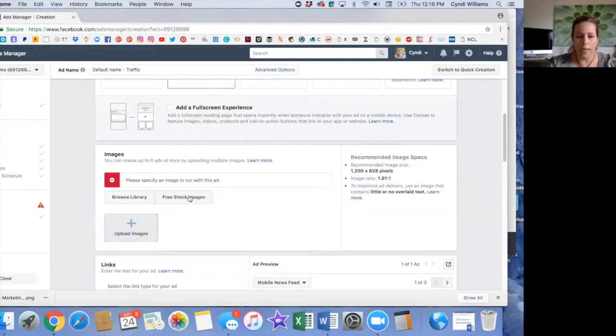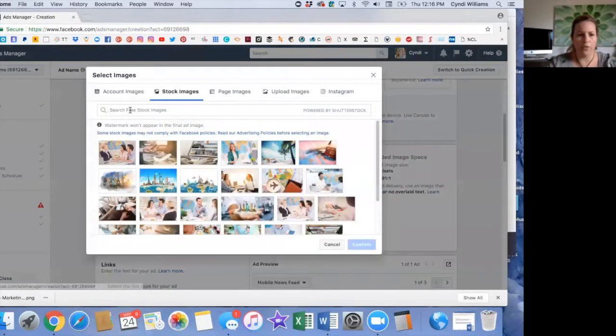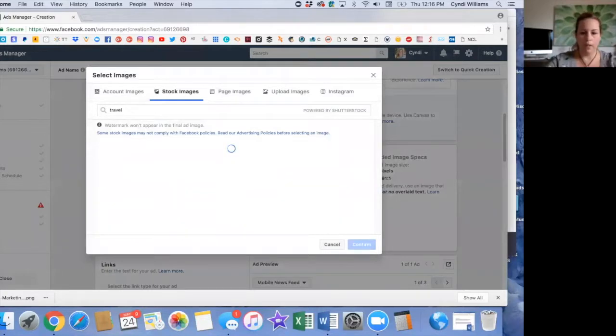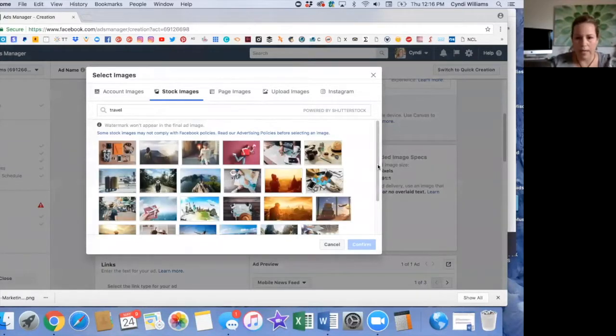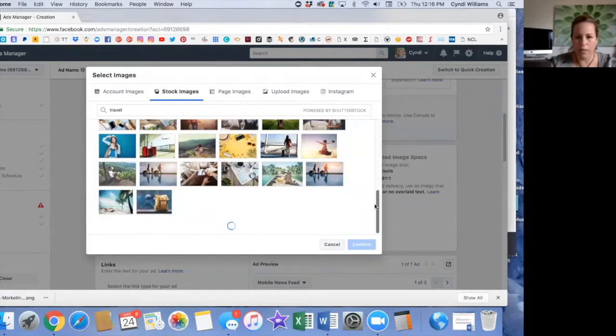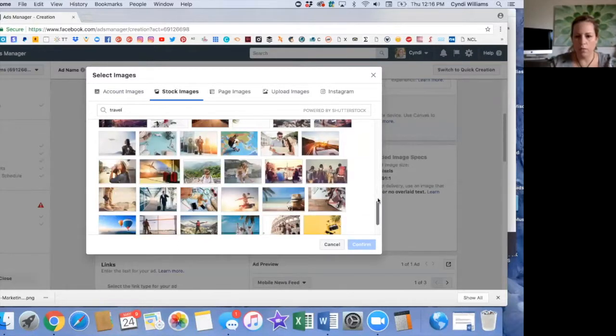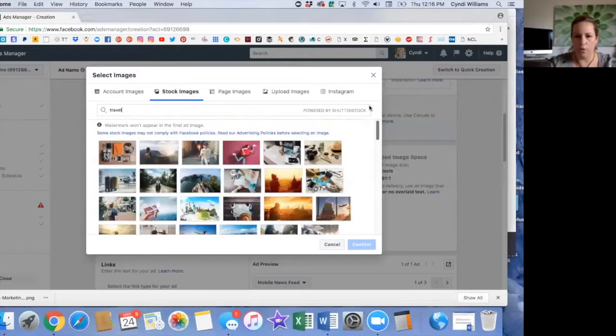You can do this one of two ways. Facebook has a bunch of stock photos. So if you really want to just do it quick, you can just go in here and type travel, and you can pick whatever stock photos you want out of their list. These are all approved. They're all licensed to use on Facebook. You don't have to get any approvals, all that stuff. So that's if you want to just test with their existing photos, you're welcome to do that.